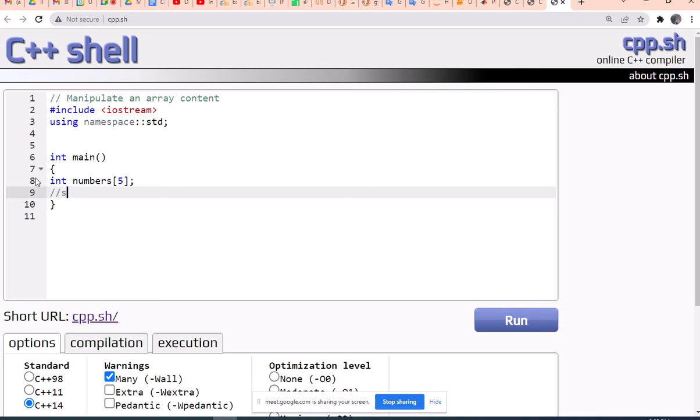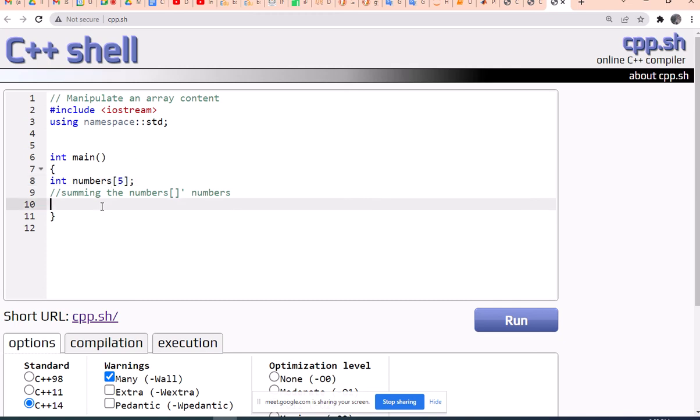So I'm going to say the sum of the numbers. The numbers here is the array. Numbers, square brackets, the content means this is an array of 5 elements. We're going to sum all of them. Element number 1 plus element number 2 plus element number 3 and so on.